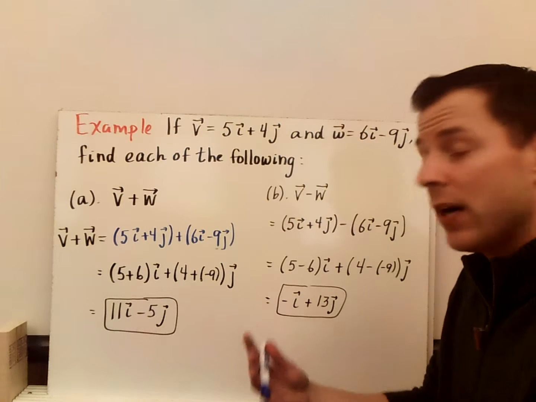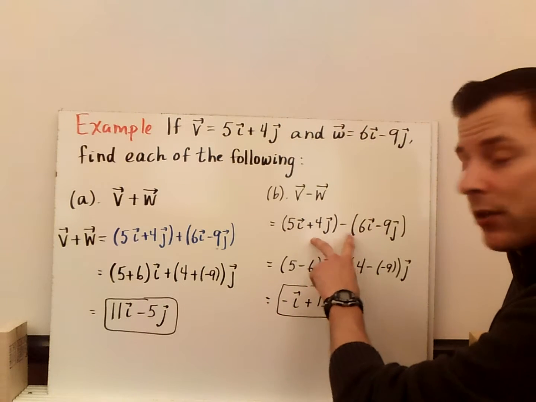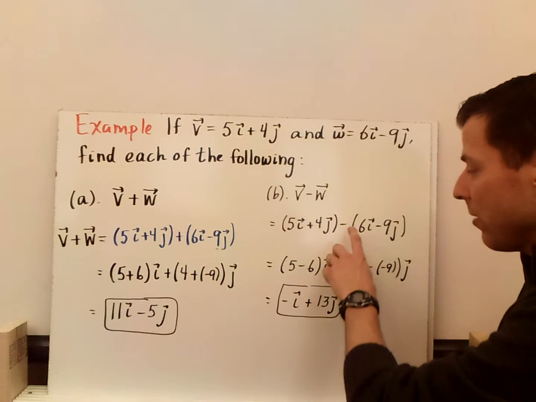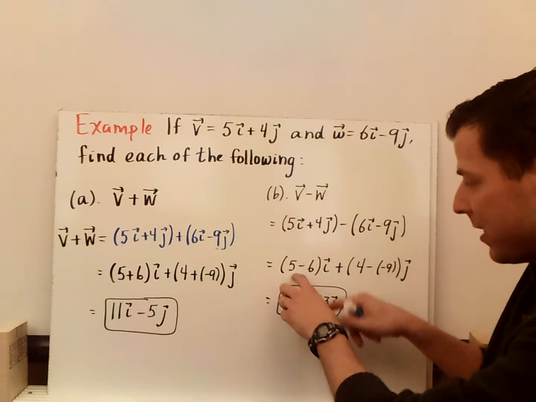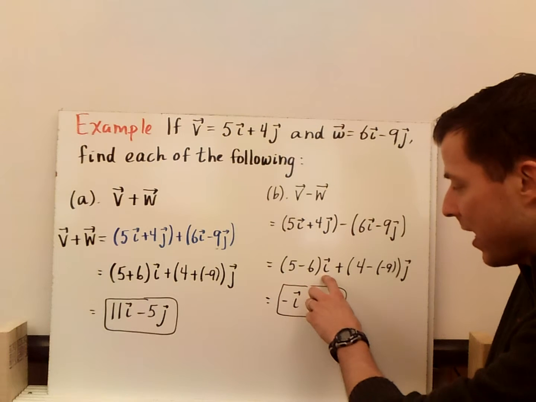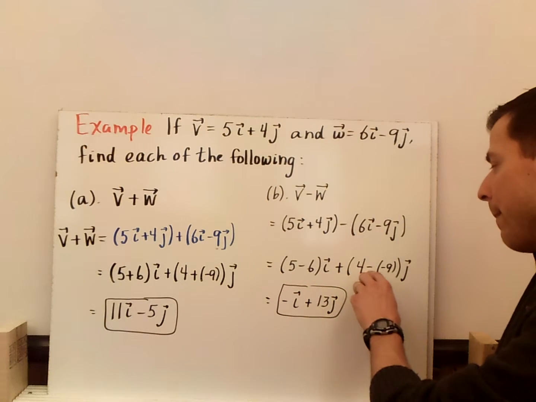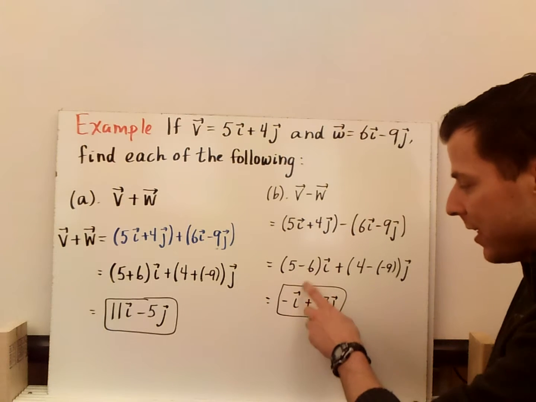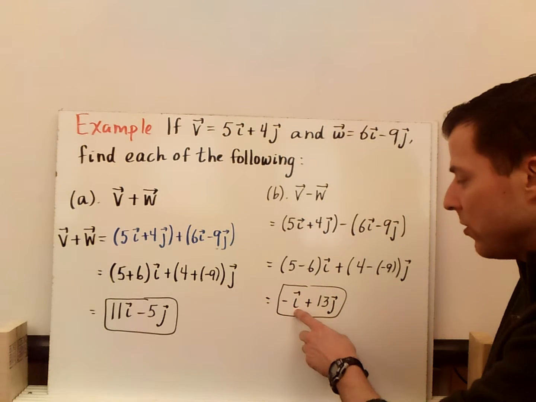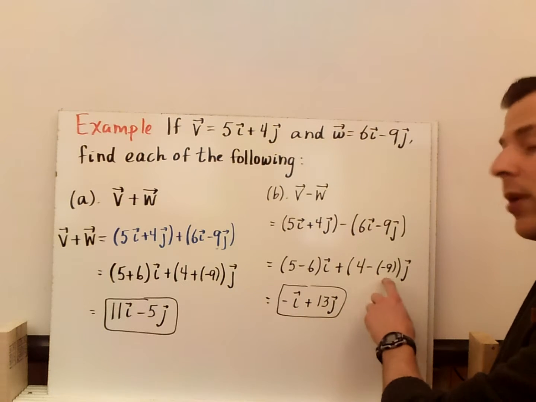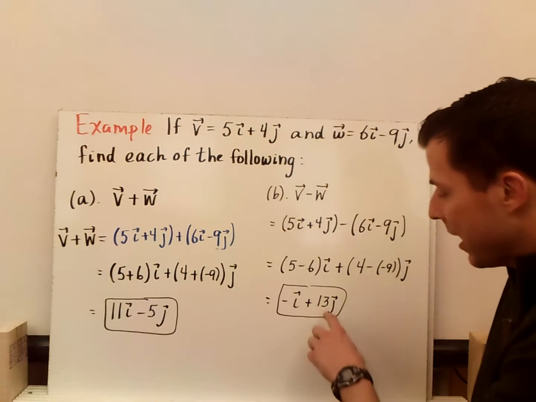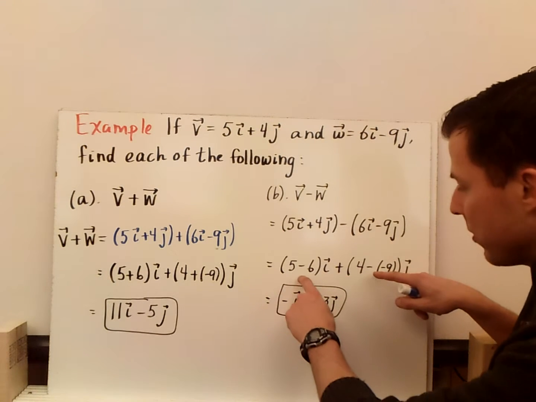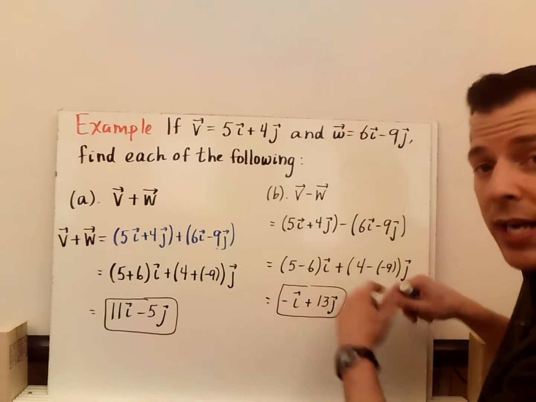To do the difference, you follow really the same pattern. I wrote my vectors here. Here's V minus W. Okay, so it's minus here, but notice when I use the definition, 5 minus 6 in parentheses times unit vector i plus 4 minus negative 9 times unit vector j. 5 minus 6 is negative i, plus 4 plus 9 is 13 times unit vector j. There is the difference. Okay, so there's the definition. Watch that little plus sign, but notice how it's minus inside when I'm subtracting the scalars.